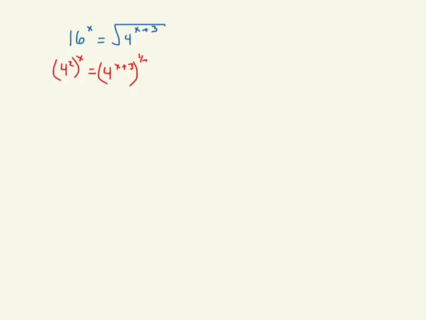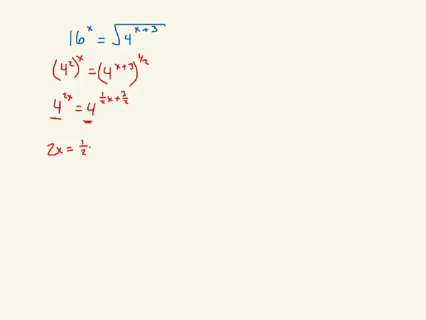half power. And from there, we can easily make this into a 4 to the 2x power and a 4 to the 1/2 x plus 3/2 power. Well, if I have the same base, what do we know about these exponents? Well, they have to make an equation as well.